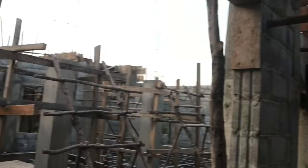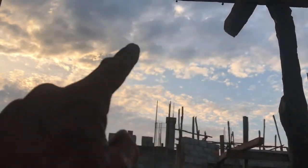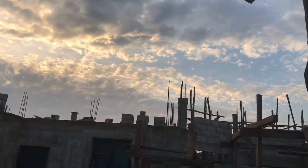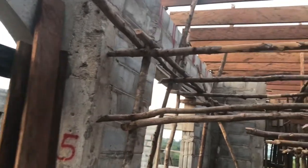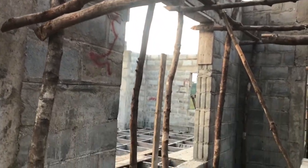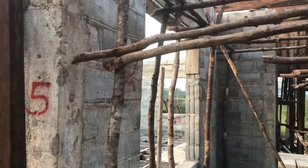These are going to be nice big white mutton windows — also called Georgian windows — with all the little white squares in them, and they all open into the house. We'll be able to put screens on the front and all over the house because the bugs and flies are just relentless here. When I had the windows manufactured, we had them made as tilt-and-turn windows instead of traditional PVC windows that open out.